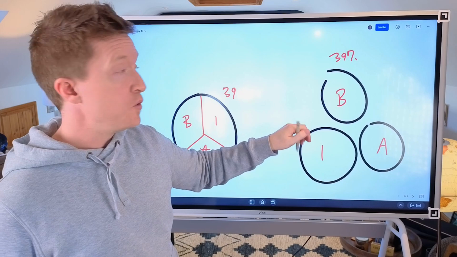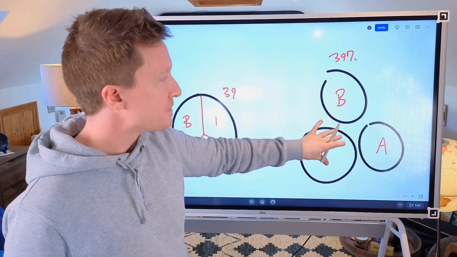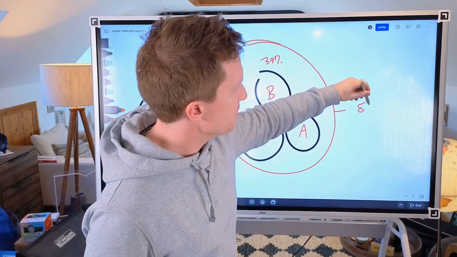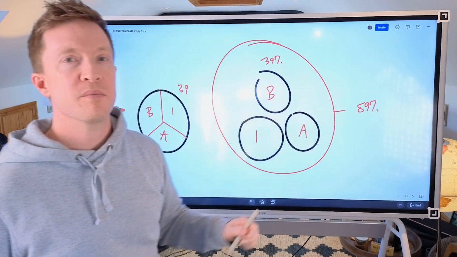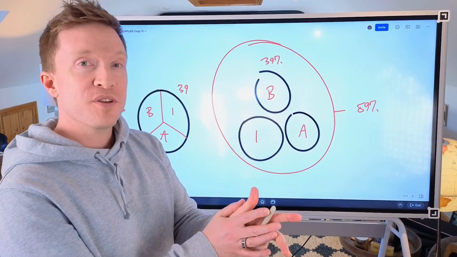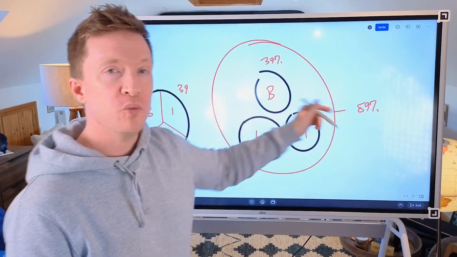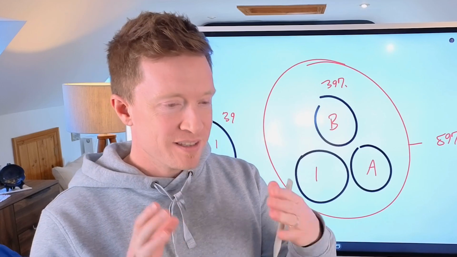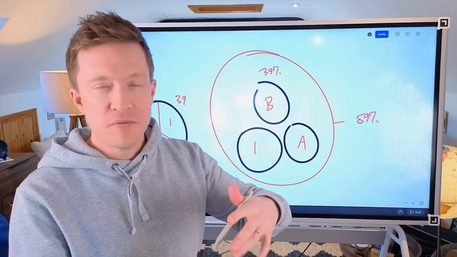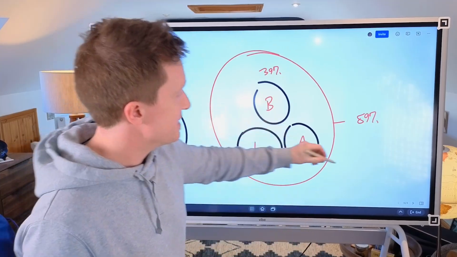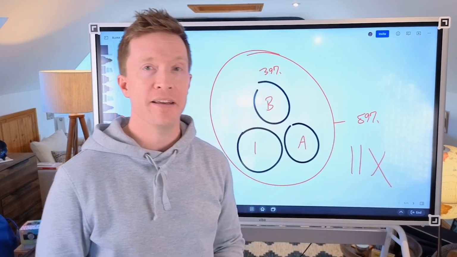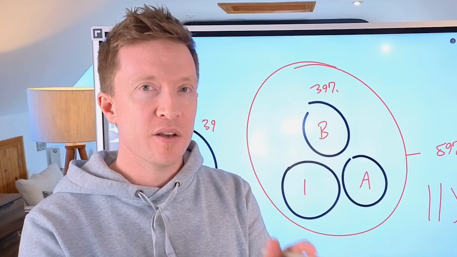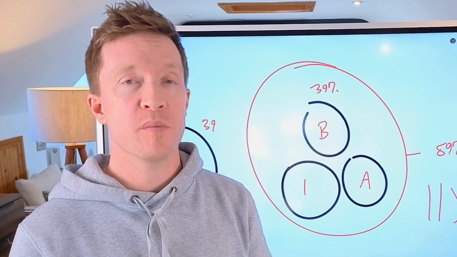But what you can also do by creating models like this is offer a bundle of all of these, and the price was something like $897 or something like that. And a certain proportion of those good customers will also go for the bundle, which just drags up your average order value. And so when I said earlier that with your existing audience, with your existing assets, you can often make huge changes to the business, in this case, 11xing the revenue that they had on a monthly basis just from making these changes. Changes like this can be made easily and simply and completely transform the business that you are operating.